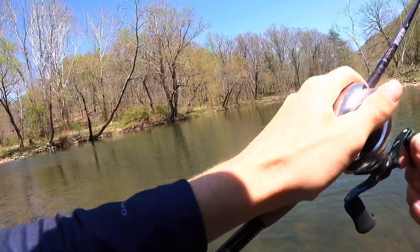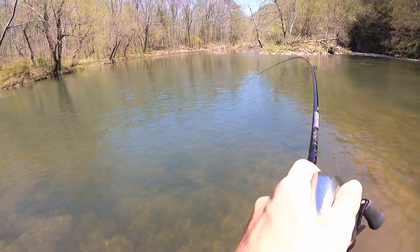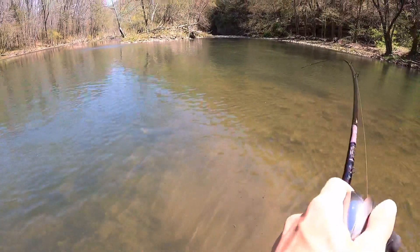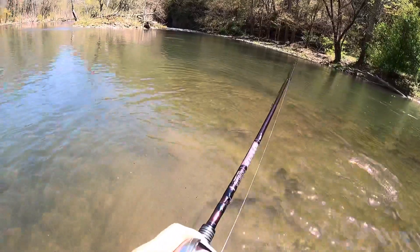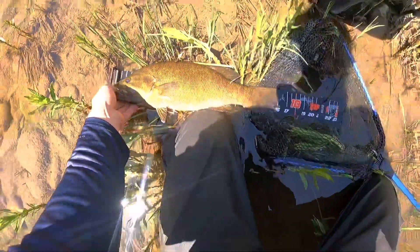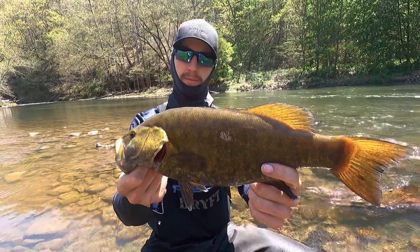Yep, that's a fish for sure. There's one — that's a good fish too. There's two with it, oh my god, that's a good one too! I'm gonna try to catch both of these fish. That's a solid fish, definitely the best one of the day. First fish we'll break out the new ruler on — 16 and a half inches. It's the first solid fish of the day. He had another one with it but I just couldn't get him unhooked in time to keep him interested, but solid fish nonetheless.